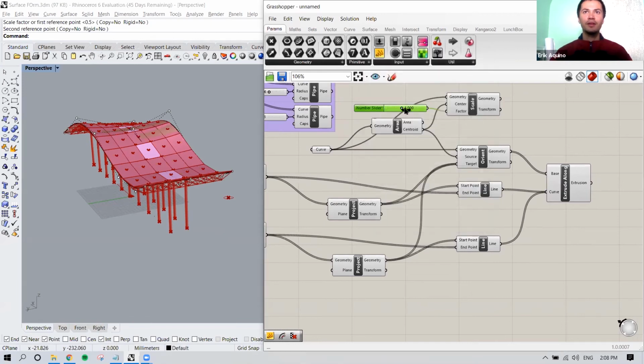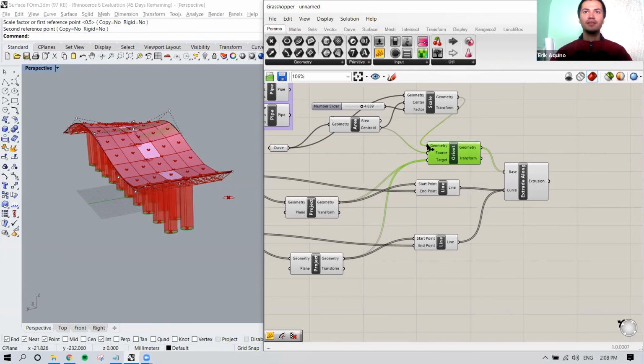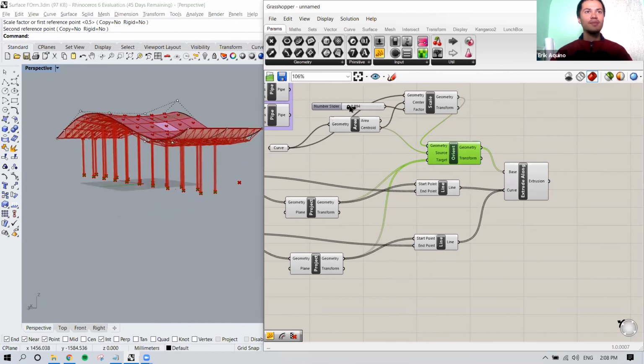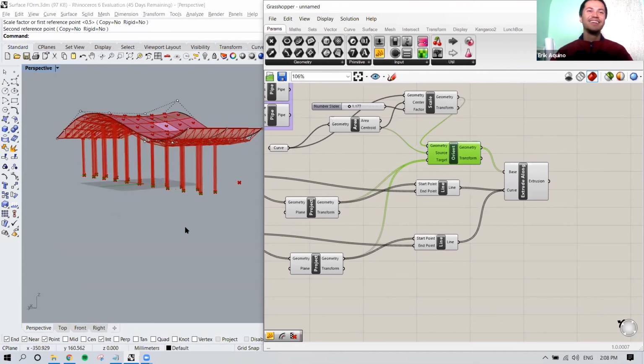Okay, and I think that this centroid needs to be applied here. So wherever your curve was applied originally is where we'll replace it. And then now we could freely scale our columns based off this scale component. Yeah, and thinner the better. Almost no structure.